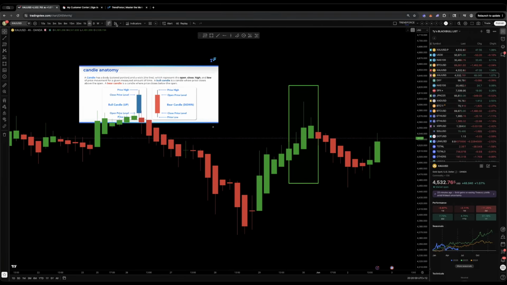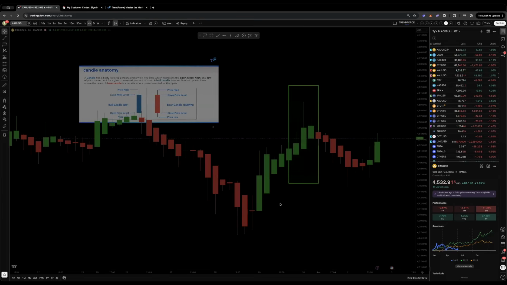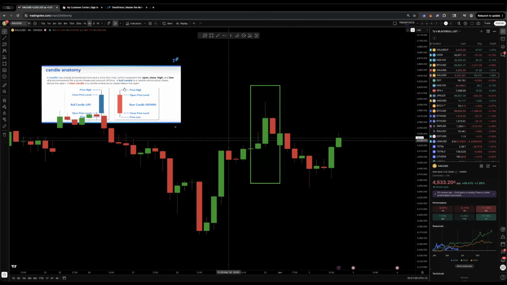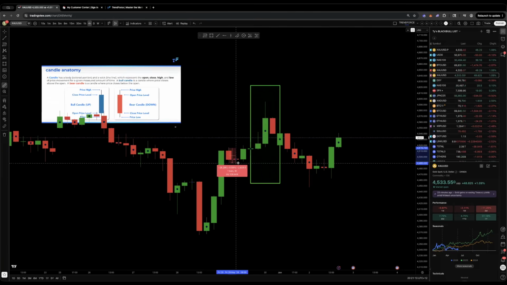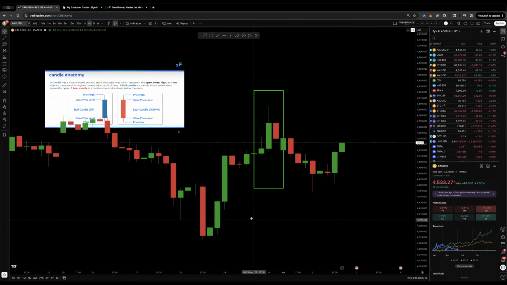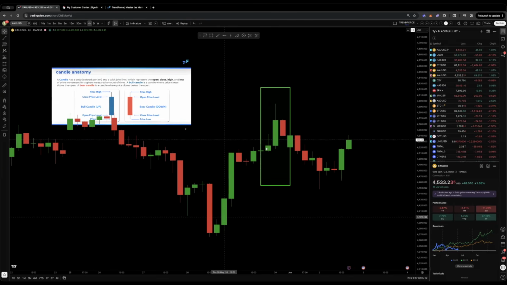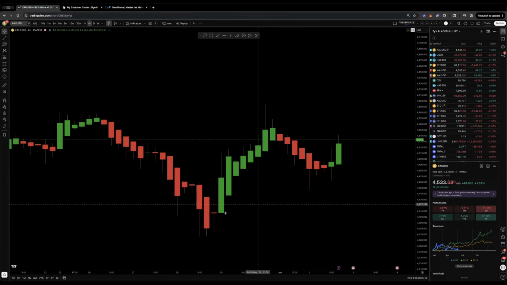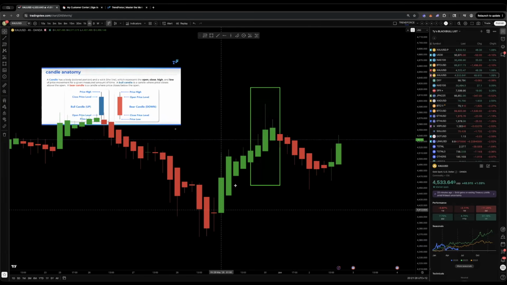And so if I jump back to normal candles, look at the string of green candles the whole way to the top, flicking back to normal candles, we have some red ones. You can see totally different story being told here. And yeah, like I said, a couple red ones in the middle. So the reason, well, I'll let Dad explain why he loves Heikin Ashi, but you can see the difference. You see a lot more information in these candles, but you can sometimes be freaked out by some red ones if you are new. And obviously Heikin Ashi candles keep things very smooth, all bullish, flat bottoms the whole way up to the top, and then again, red ones the whole way down.